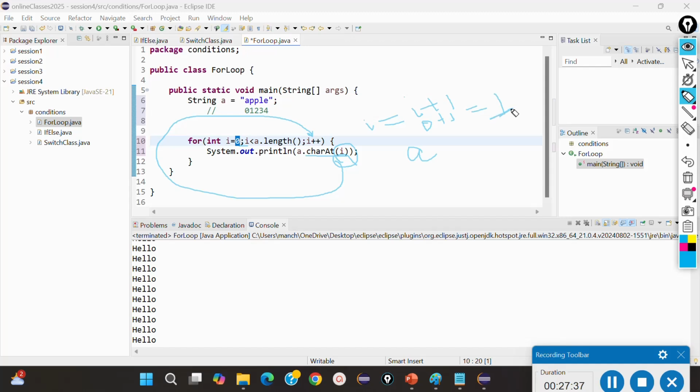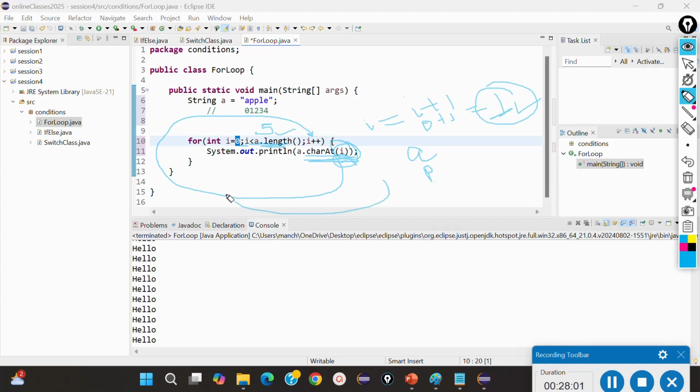So it will check whether the I value 1 is good for the code execution. It will check here whether I is less than 5. It is 5, right? So is I less than 5 over here? Yes, it is less than 5. So it will go back and put I as 1 here. Then our P will get printed.